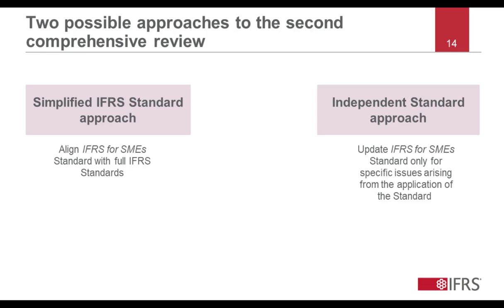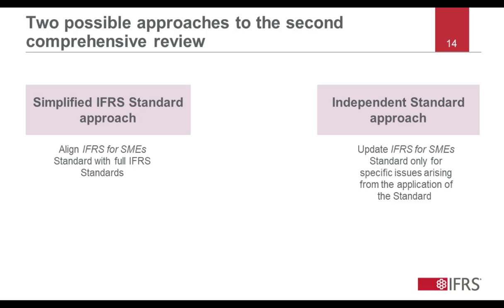On the other side of the equation, we have what we term the independent standard approach. This approach would essentially start each comprehensive review of the IFRS for SMEs with a blank piece of paper. We would therefore only consider changes brought to our attention by stakeholders of the IFRS for SMEs accounting approach. Now, this has the benefit of being very responsive and perhaps only responsive to the needs of SMEs. So it's driven entirely from the SME side of the equation.